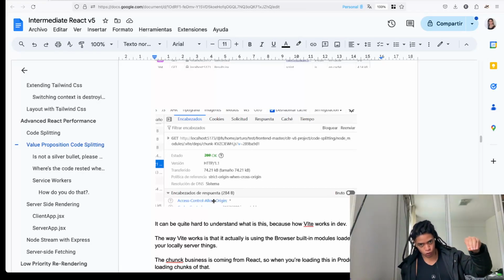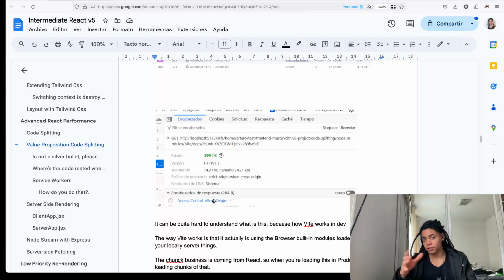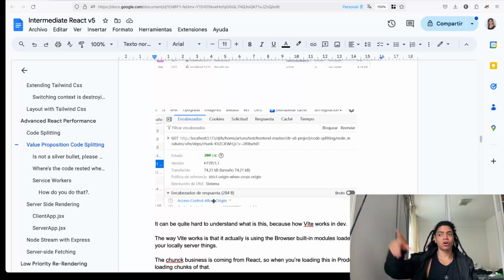This is when the user navigates through our app. Once the user fetches all of the resources, navigates to our app, and then navigates through that, this is known as the client-side rendering. But for example, if the user knows, hey, this is something that I want to look at, for example the product detail, all right, so now you're going to show that. And this is called the server-side rendering. So it's the server that actually needs to create that.